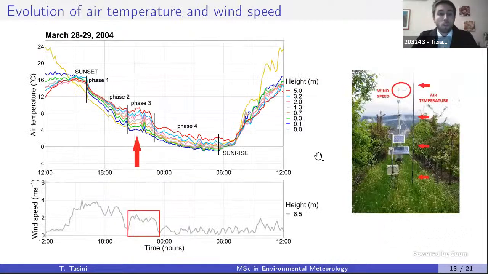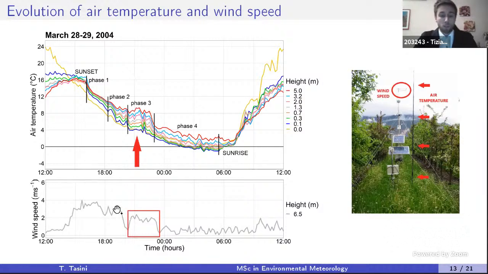Okay, so like before, the evolution of air temperature. And the temperature drop is divided in this case in 4 phases. During phase 1, like before, the drop is linear, where the heavier and colder air is near the ground. In phase 2, from 6 p.m. until 8 p.m., the decrease is influenced by the up valley winds from the south with an average velocity of 3 meters per second.